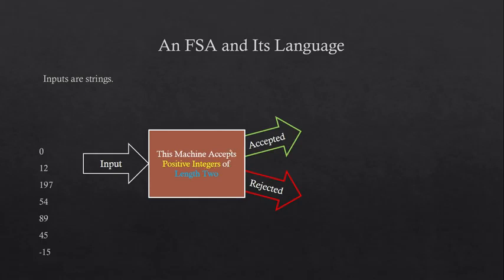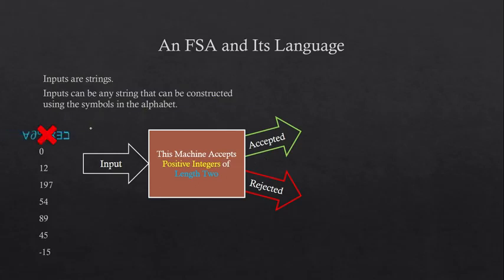So in the alphabet of this machine, we are only going to have the digits from 0 to 9 and the plus and minus sign, and all the strings must be constructed using those symbols, so something like this is not an acceptable input for this machine. Of all the strings that are actually acceptable, some of those inputs are going to be accepted, like 0, 197. These are not integers that have a length of 2, and minus 15 is not even a positive integer. So if this machine is even half as good as it claims to be, these 3 strings are not going to be accepted. But you have to remember that this machine obviously doesn't only accept these 4 strings.